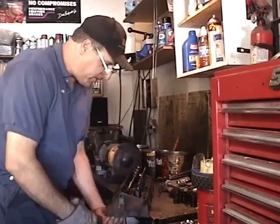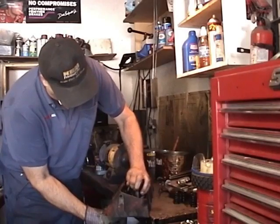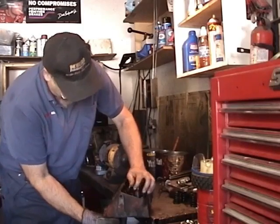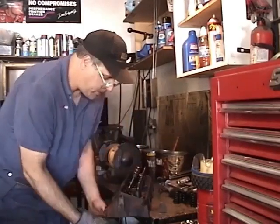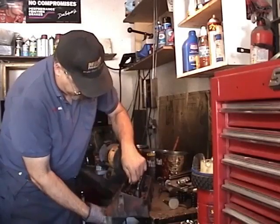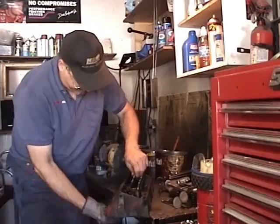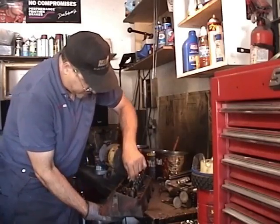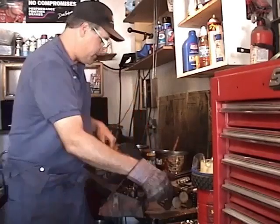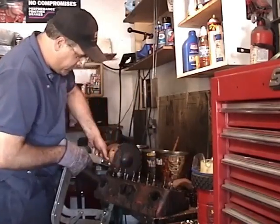Now before you take your valves out, it's a good idea to see how much slop you have in your valve guide. That one doesn't look too bad. Now's the time to put in valve guides if you need them. These all feel pretty good. Everything I put in this coffee can is going to get hot tank cleaned up really well.